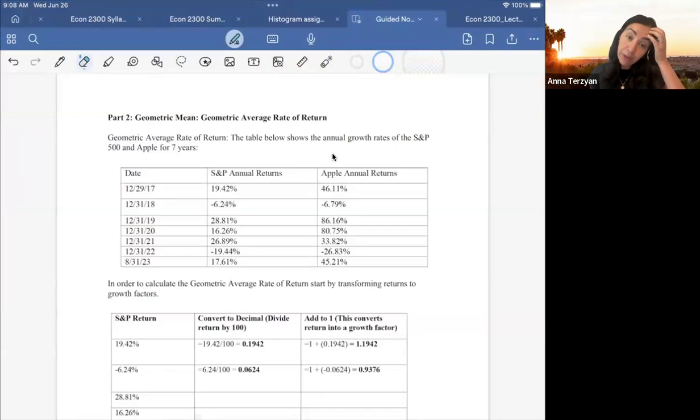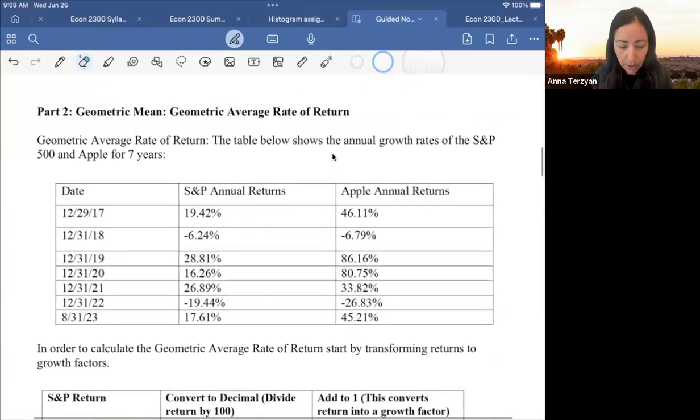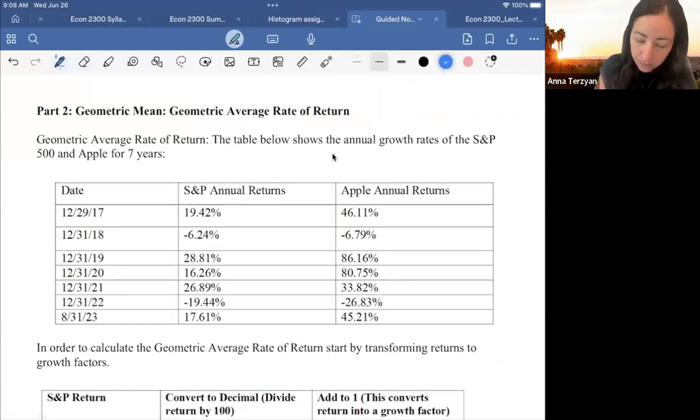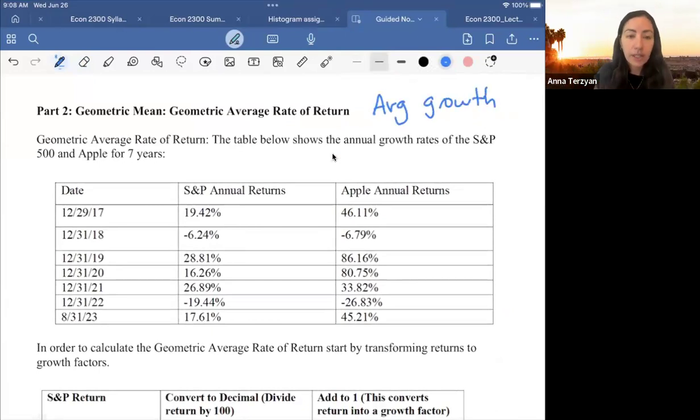I think we'll do maybe one more example with the mean, median, and standard deviation also at the very end, just to give you guys one more last piece of practice. But what we want to do now is look at the geometric average rates of return, or the geometric mean. Now, this specific average calculation is basically tied with the concept of a growth rate accumulation type of thing. So we're calculating average growth rates. That's the idea of looking at the geometric mean.